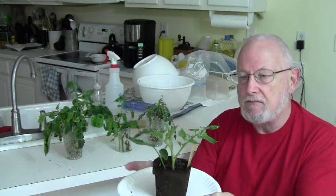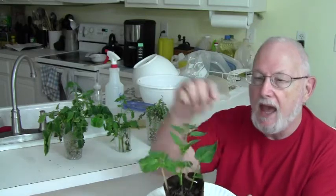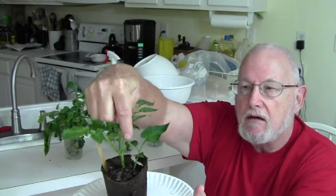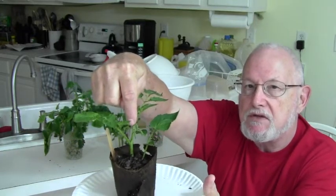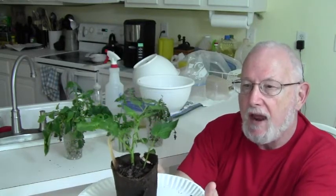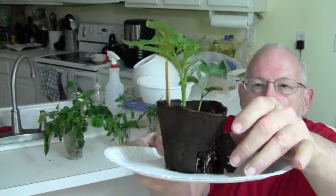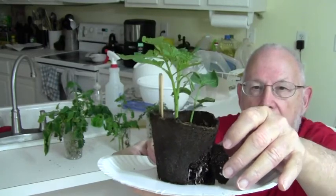This is a sucker that was taken off, and it actually had a blossom or two. You can see the blossoms that are on here. This sucker had blossoms, and I feel like those blossoms may actually survive. But I put this into this peat pot, and I have kept this peat pot very wet, very wet. And you can see in this peat pot the roots that are growing off this sucker.